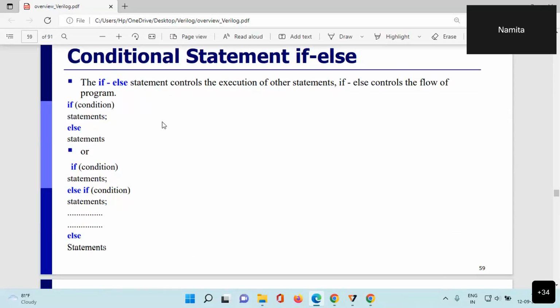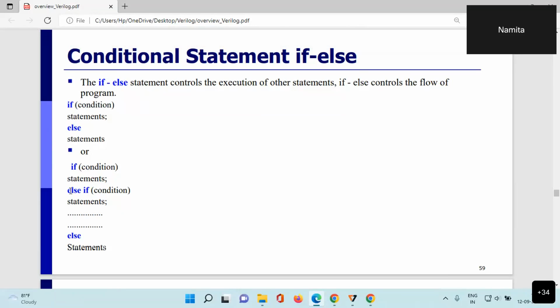If else controls the execution of other statements. So if the condition is true, we follow this statement, else we follow this statement. If we have more than one condition: if condition statement, else if condition statement, else statement. If we have more than one statement to be executed for one condition, we can put them inside begin and end. If we have only one, we can skip begin and end.